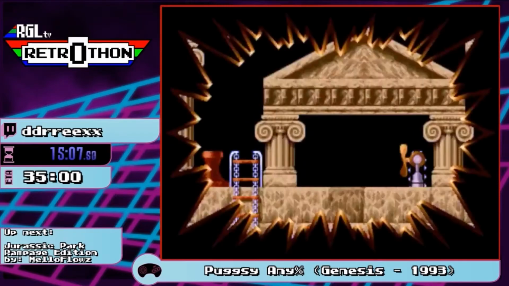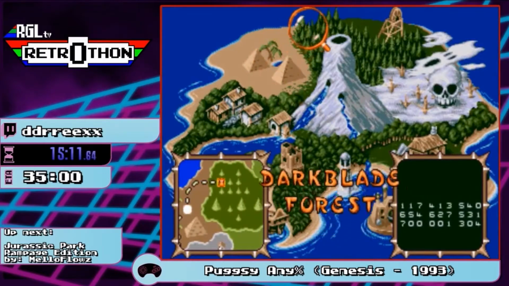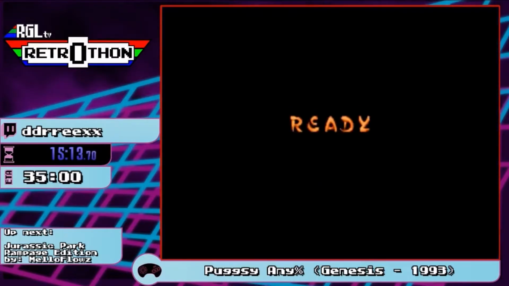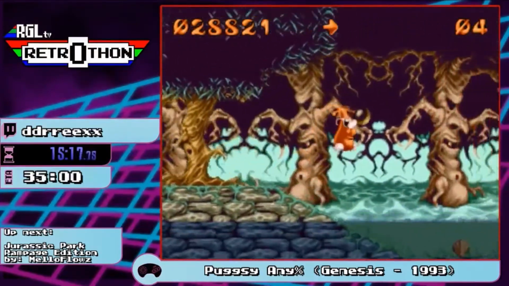So it's almost perfect there. You can get it one quick shot, one shot quicker there. Here we go to the forest. This is where we'll see Wiz and Liz's grave if you pay attention.